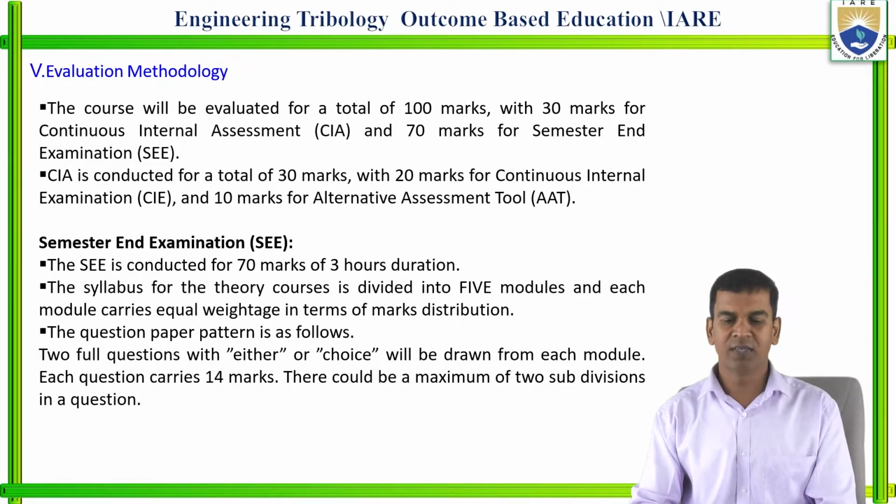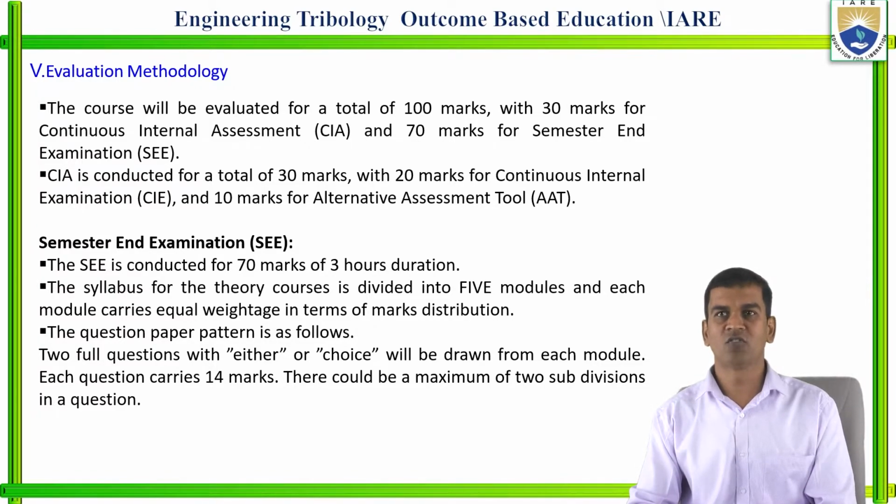The syllabus for the theory course is divided into 5 modules, and each module carries equal weightage in terms of marks distribution. The question paper pattern is as follows. 2 full questions with either-or choice will be drawn from each module. Each question carries 14 marks. There will be a maximum of 2 subdivisions in each question.